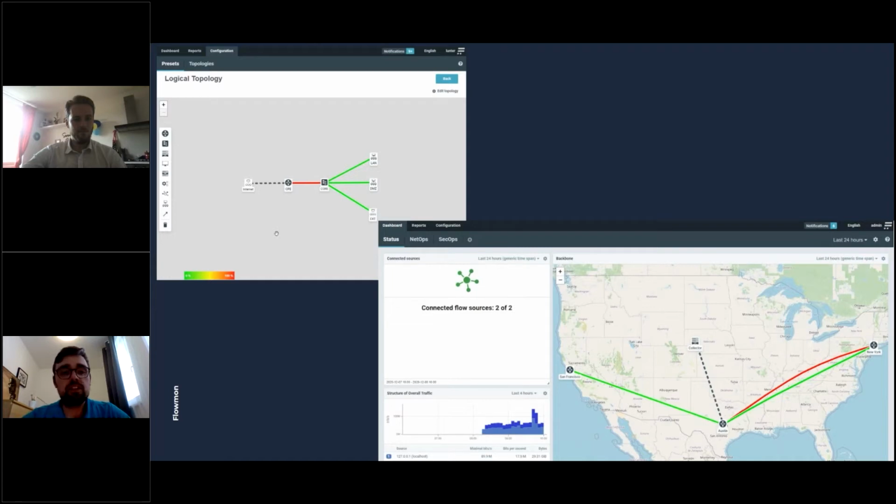We distinguish two types of topologies: the logical one on the left side and the map topology. The logical one uses nodes and links between the nodes in a topological way, so you have a canvas and you can draw your logical scheme or topology.